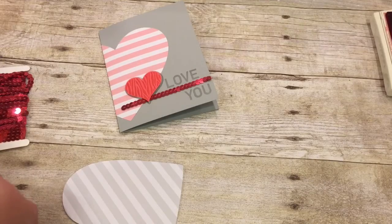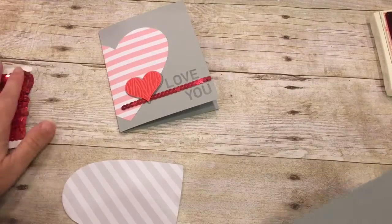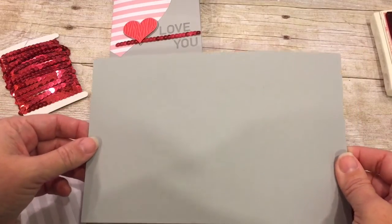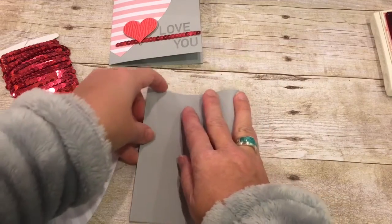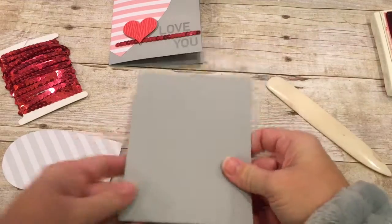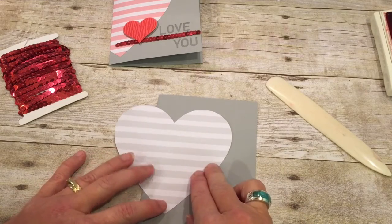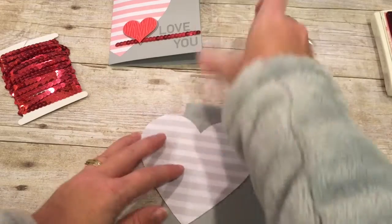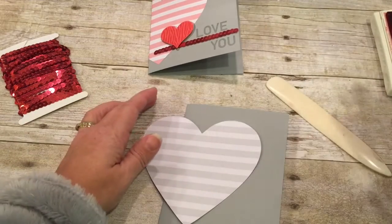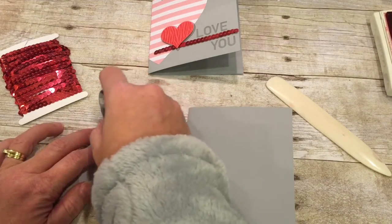Also, I wrapped a whole bunch of presents in Paper Pumpkin boxes for the holidays this year. Let me show you how I put this card together — it's really simple. I'm starting with a half a sheet of Smoky Slate cardstock. This is not in the kit; this is just from my supplies here at home. I think this is really great too, because if you are a stamper, you have all kinds of supplies already. Then I'm going to take my heart and adhere most of it to the front, choosing today to use my Fast Fuse.